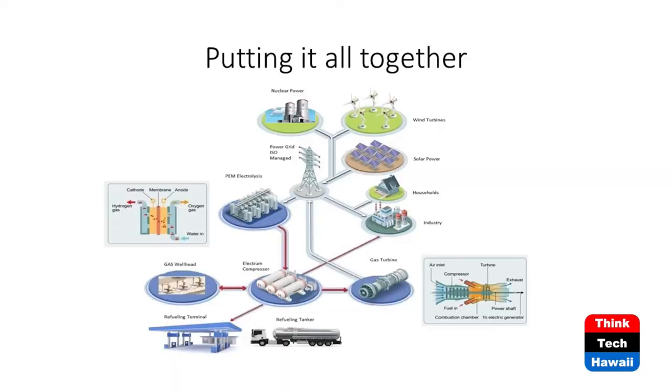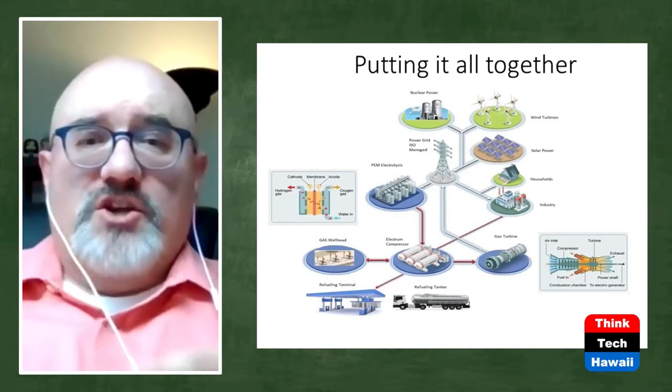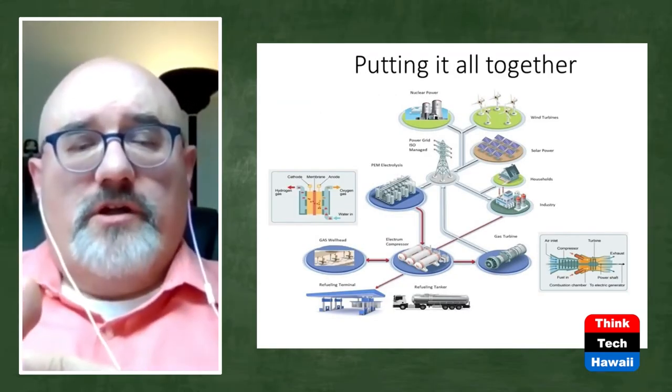This is a fenced-in area with danger signs — no different from a substation with chain link fence, barbed wire, and danger signs — because if you crack a bolt on a valve housing, the pressure's so high it'll cut you in two. This is going to be in the middle of a mini industrial plant. At the center is going to be an electrum hydrodynamic compressor. The power supplies and all the machinery that compress the hydrogen are the type of equipment I can pick up, put in the back of a semi-truck, and replace in two to five days.